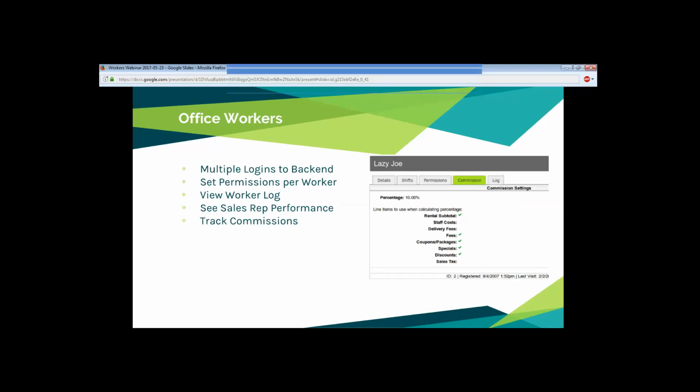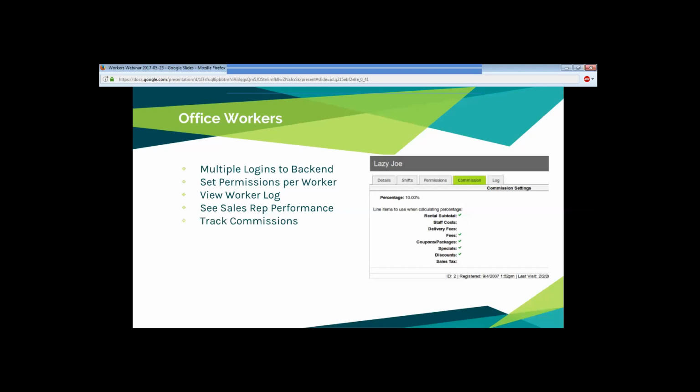Now, some of this worker stuff translates over into some of our other modules, like the CRM module. And so some of the permissions there for CRM are pretty unique in that by changing the way you have the permission set, you can actually give them some really unique functionality with things like the task manager. But similarly, there are other areas in the software where you can do the same when it comes down to permissions.